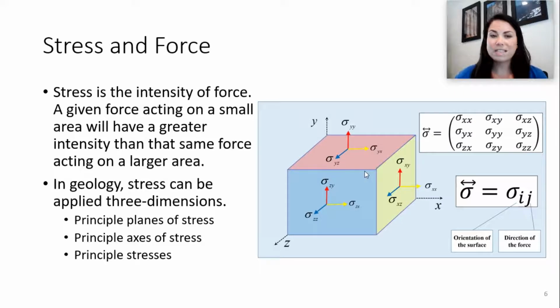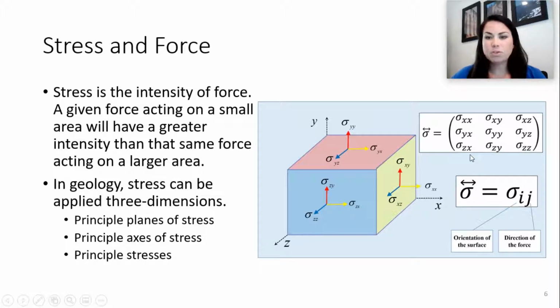So stress is the intensity of force. A given force acting on a small area will have a greater intensity than that same force acting on a larger area. In geology, we can talk about stresses that are applied in 3 dimensions. We have the principal plane of stress, the principal axis of stress, and the principal stresses. If you've taken any higher level math, maybe this looks familiar to you.